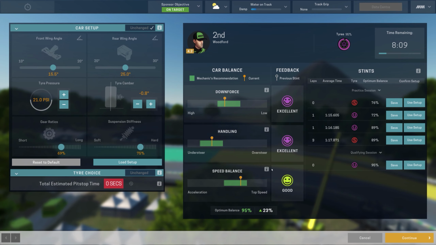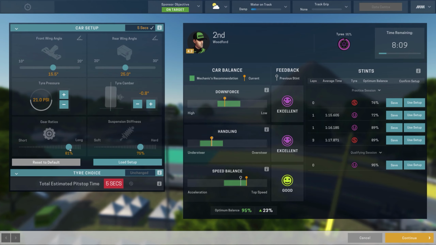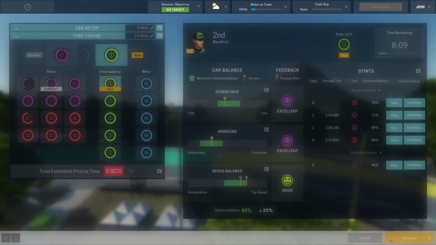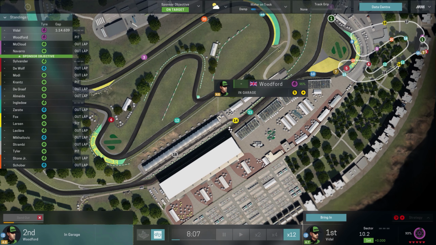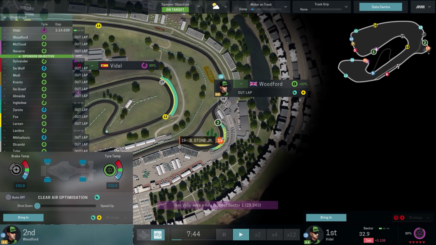Whoops, that's a wrong thing. So that's where we were. Let's try and do that for him. Tai Chai's, we're definitely going to be qualifying on Inters, I seem to see. Let's send him out again on another quick lap out here. This might actually be a decent attempt for him.